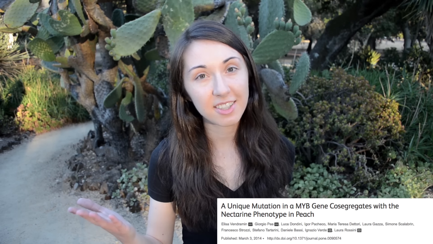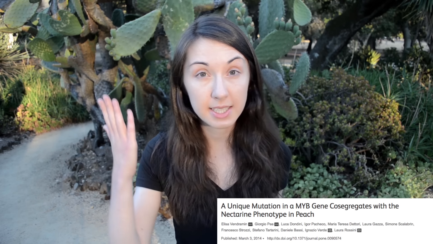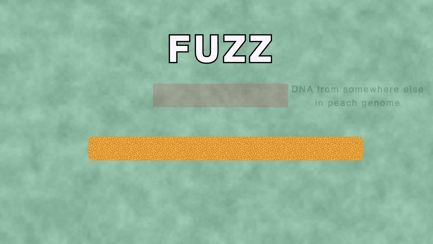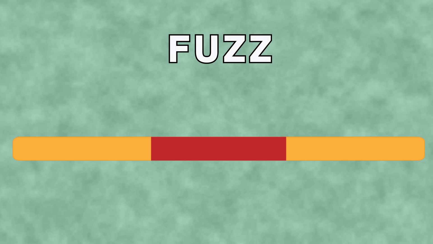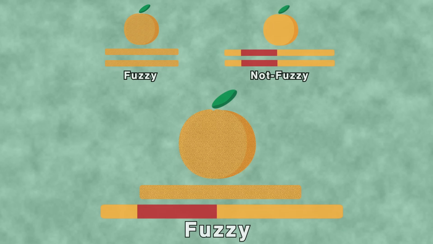A 2014 paper from an Italian research group looked into what could have caused these fuzzy and not-fuzzy alleles. They found that in nectarines, a long piece of DNA had been inserted into a gene predicted to be involved with making the hairy fuzz. This extra long piece of DNA mucked up the gene and caused a loss of function, meaning the gene could no longer contribute to fuzz production. Peaches with one intact copy are still okay, but two mucked-up copies and there's just no fuzz. By looking at different nectarine varieties across the world, this group also proposed that this DNA insertion happened in a single event thousands of years ago and was then spread around the world by humans spreading nectarines.